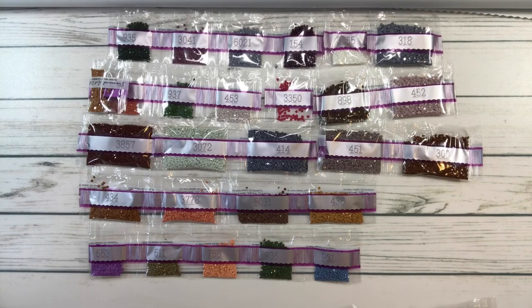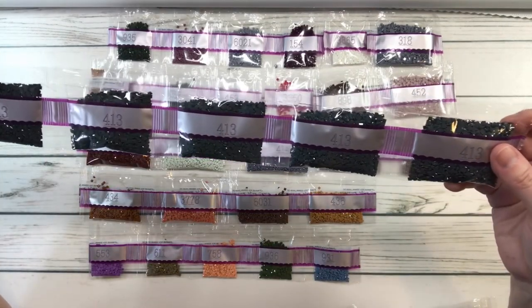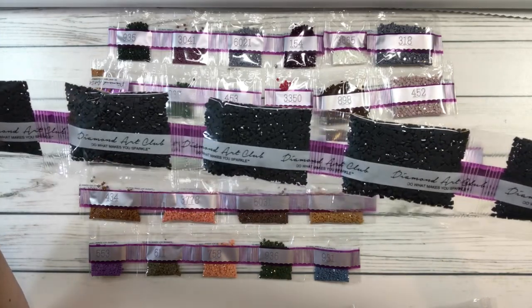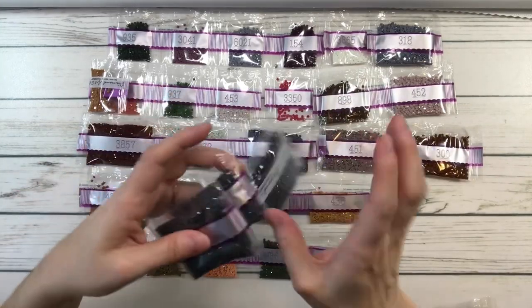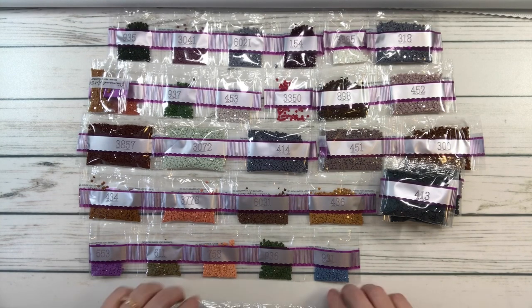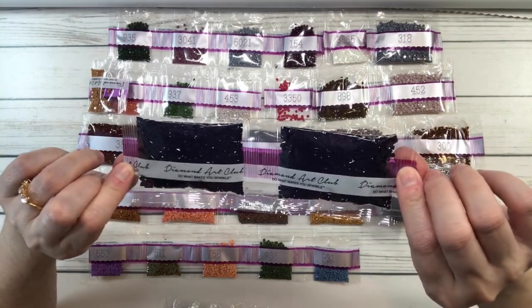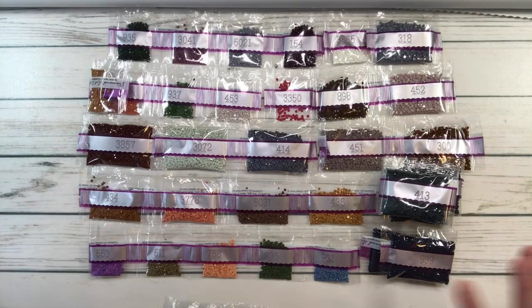Okay, and then look at this. You have 1, 2, 3, 4, 5 bags of 413. And this is a gray. It's a very pretty gray, actually. All right. Put that there. Let's see. And then you have, let's pick this one here. 939. It's a navy blue. Two bags. All right. So I'm going to have to move these out of the way.